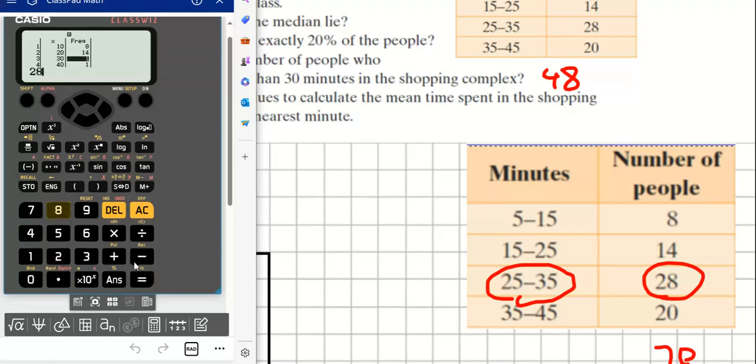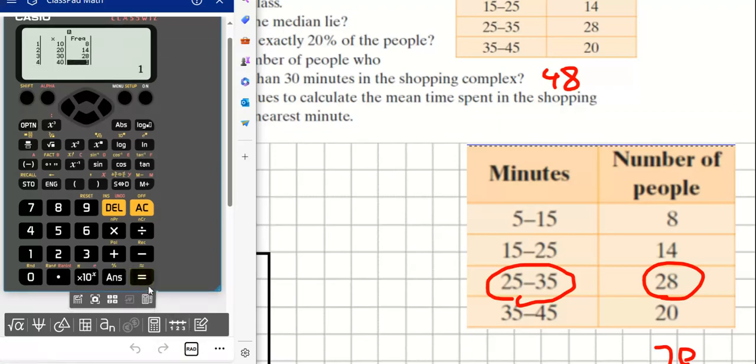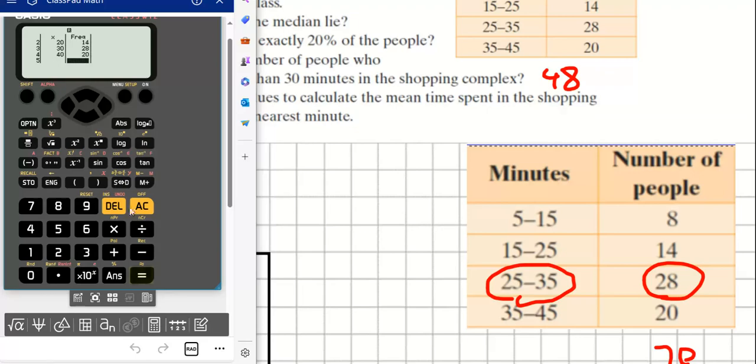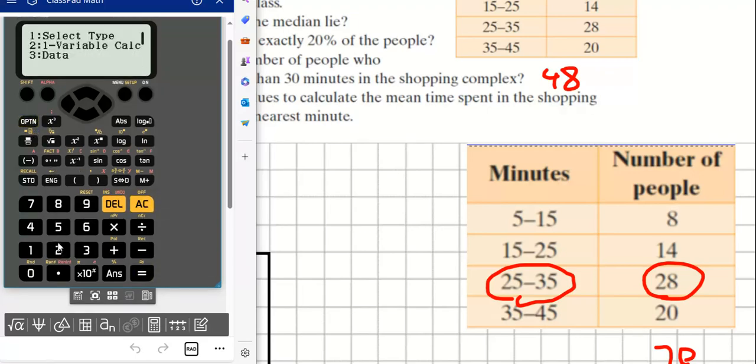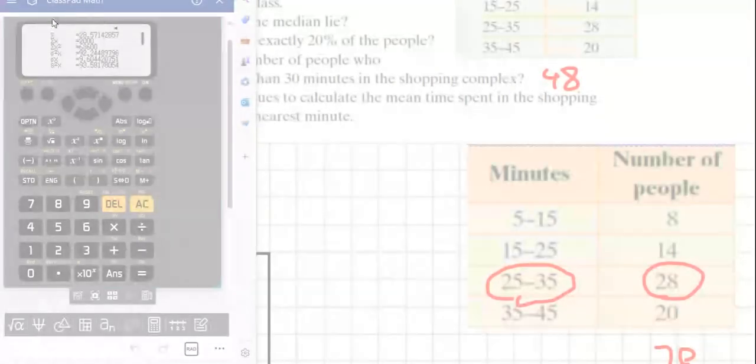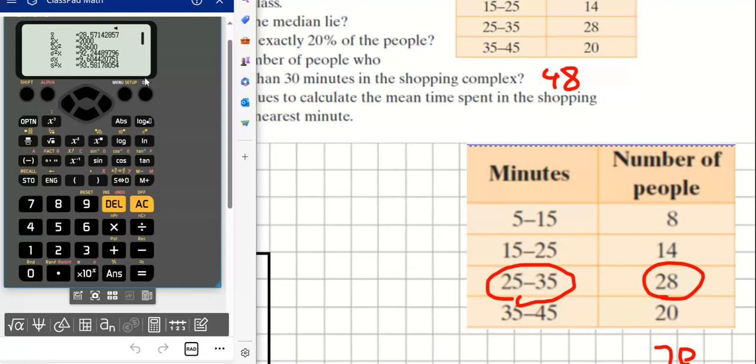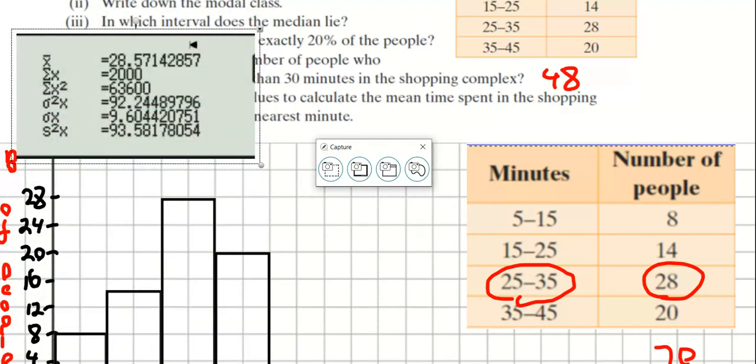28. Now, this is fast, but it's essentially all or nothing. Do you get what I'm saying? No marks or full marks, because there's going to be no workings for this. And you get full marks for the answer, okay? Now, all I do next, press AC, press options, 2, and then what I do is I read my calculator. As you can see, it's quite small, quite a bit on the small side there, okay? And there it is there.